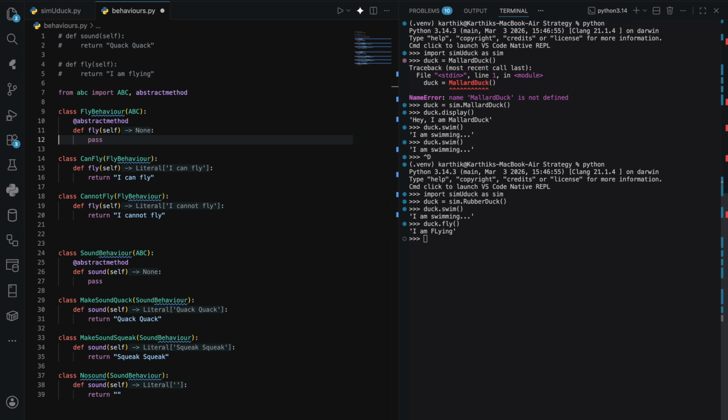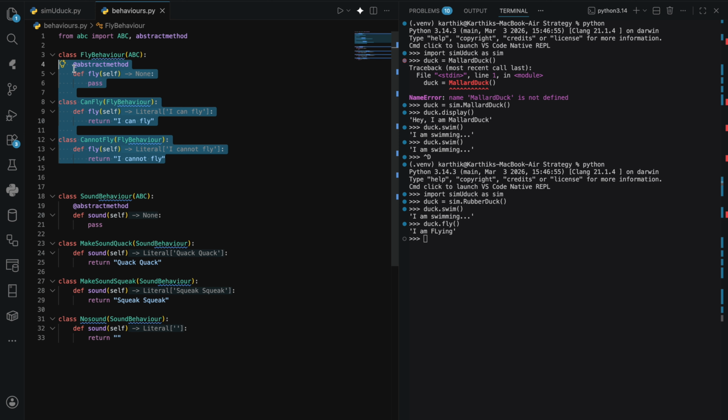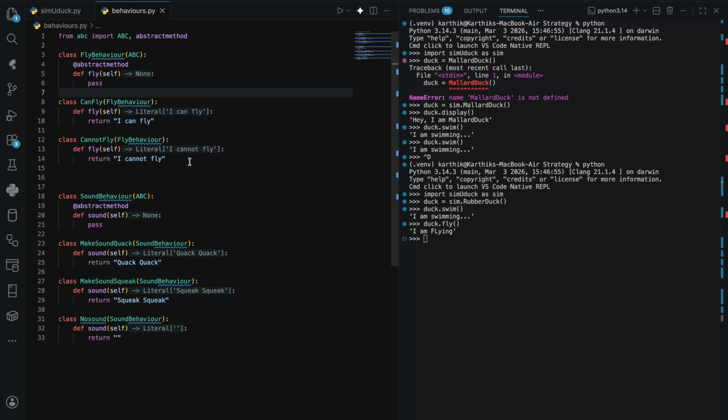By this, we have implemented both behaviors, fly and sound. This is how we implement an interface and all the concrete flavors for the behaviors.